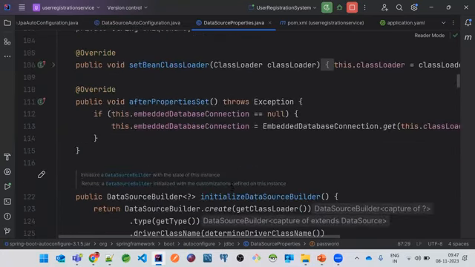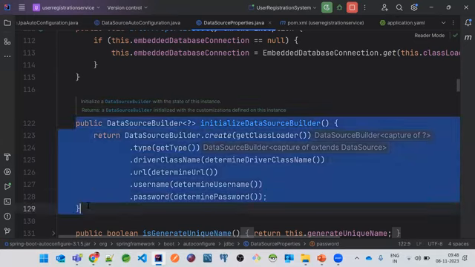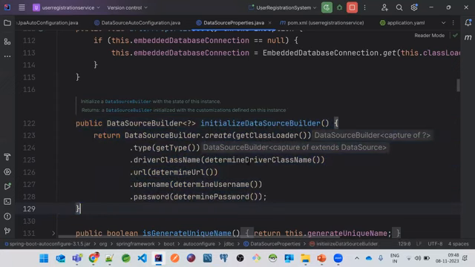And here, instead of asking us to create a data source, what is the data source? Anyone knows about it? So data source is just an object which is required by JPA or Hibernate in order to connect to the database. Basically, data source is going to expect the database URL, username, and the password. Got it? So that's the total idea. So now it is actually preparing the data source for us.